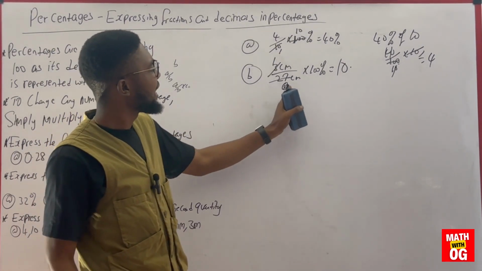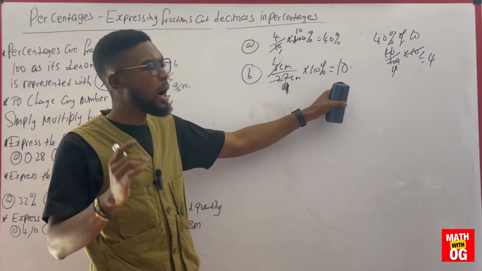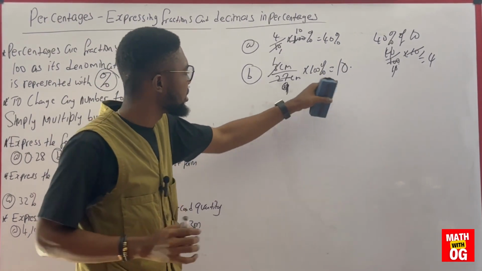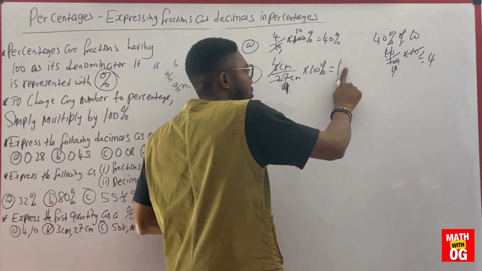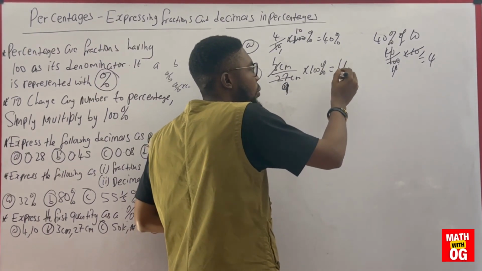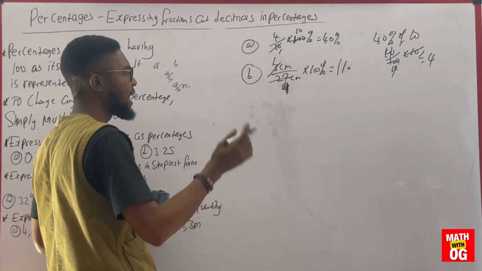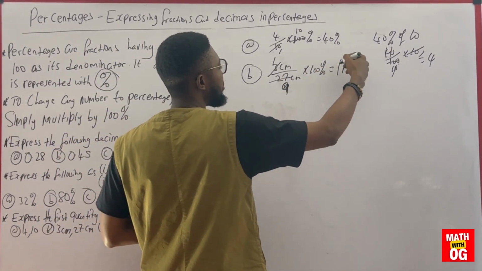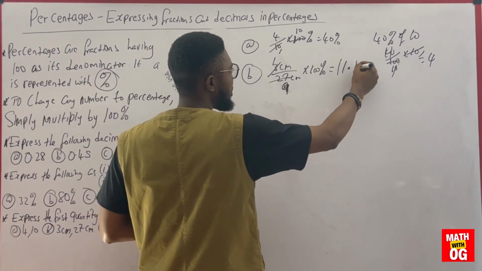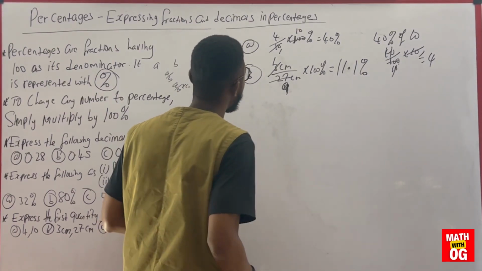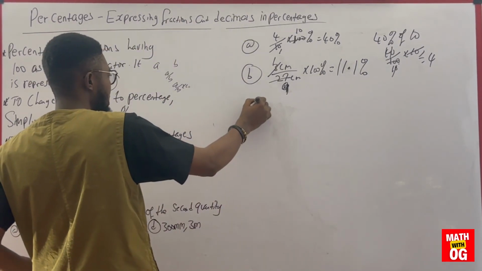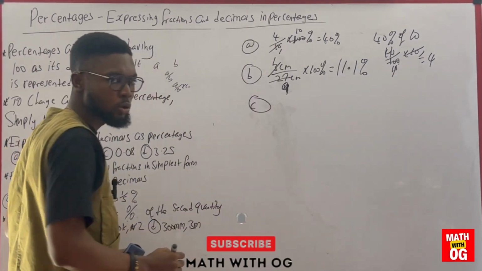Sorry. 9 into 10 is 1. Carry 1. 9 into 10 again is 1. So that was an error on my part. Carry 1. So put point, add 0 to that. Add 0 to that one. 9 into 10 again 1. So we're getting 11.111. So I can leave that as 11.1%. So that's the answer. The C part, 50 kobo, 2 naira.